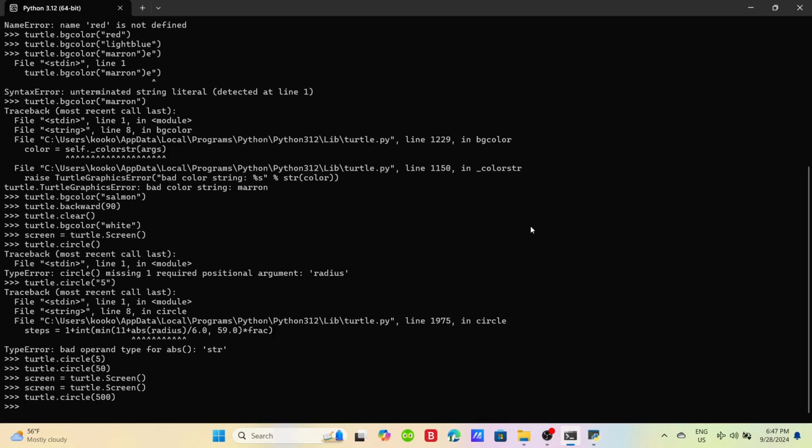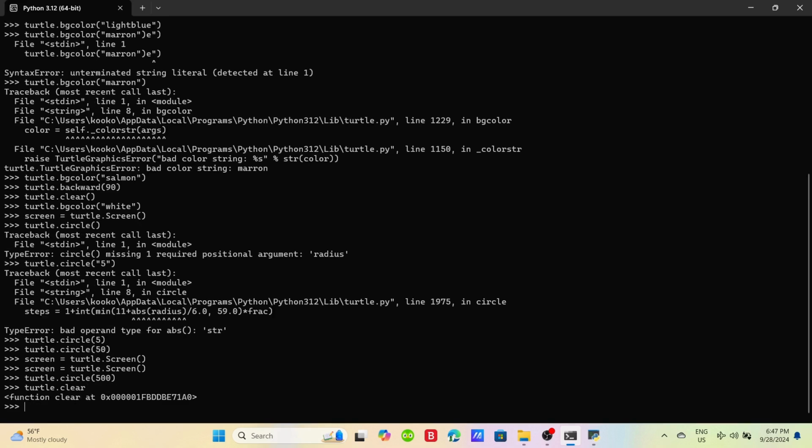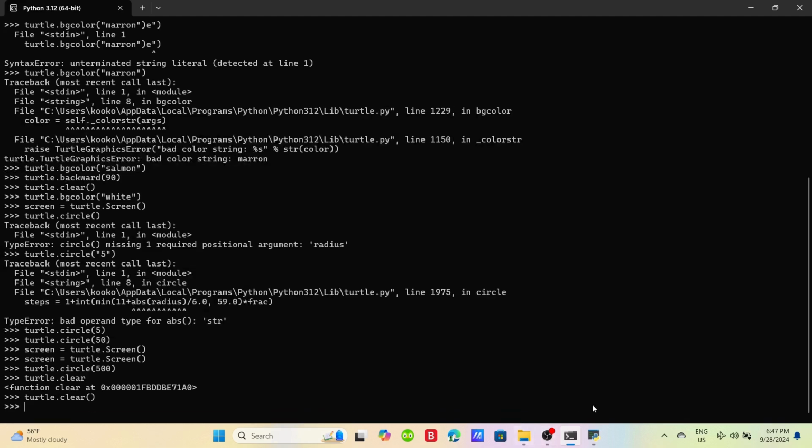To do another thing, let's do turtle dot clear for a moment. Now we can do another command called turtle pen up. One other command you can use is the pen color, not just the background.